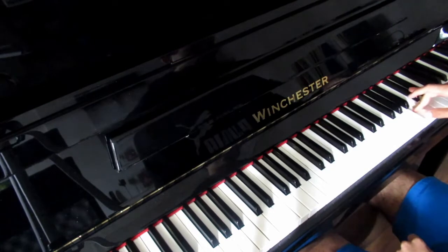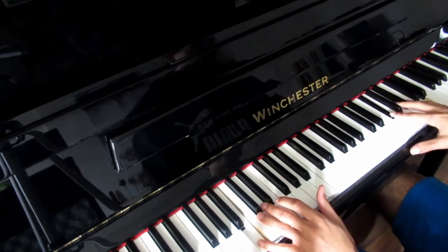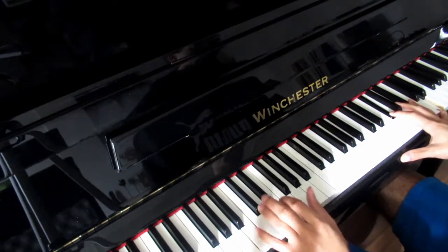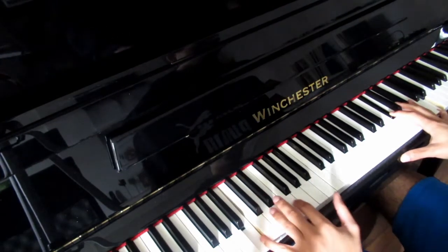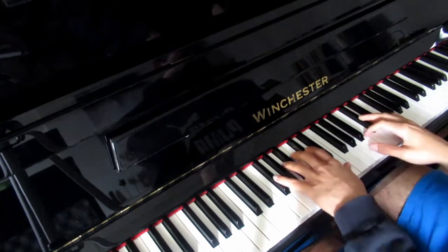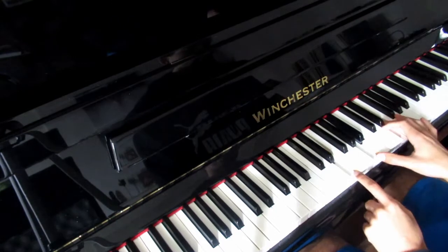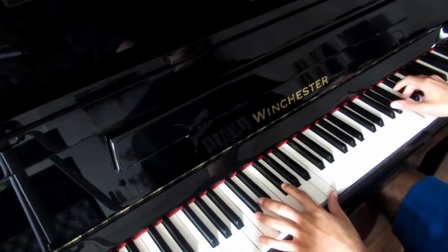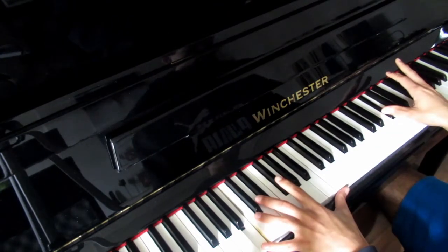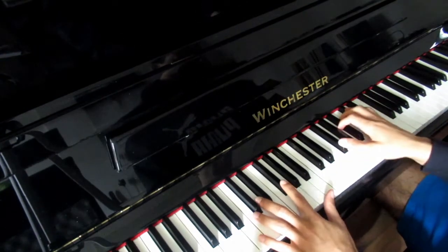Then you're playing B, C sharp, F sharp, and D in the right hand with B in the left. So to go over that again, that first part again, it'll sound like this.